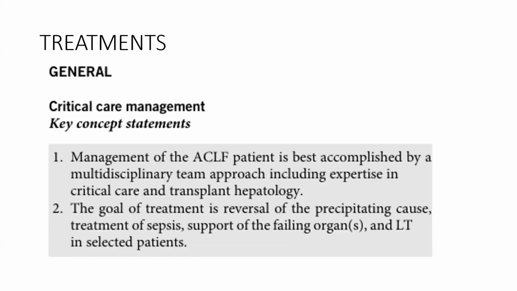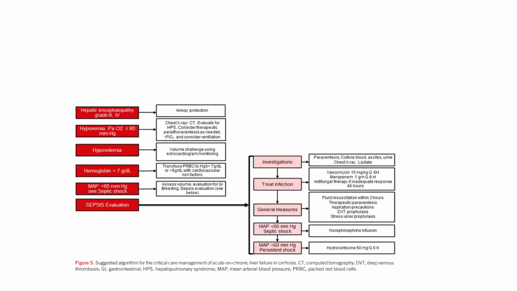Then regarding general care, management of ACLF patients is accomplished by a multidisciplinary team approach, including expertise in critical care and transplant hepatology. The goals of treatment are reversal of the precipitating cause, treatment of sepsis, support of the failing organs, and liver transplantation. If there is hepatic encephalopathy grade 3-4, we need to protect the airway.